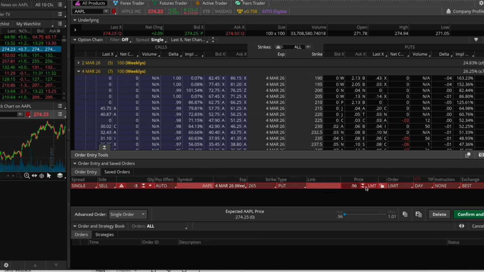And here is where the price is. So if I was to confirm and send and put this order in, that means I would be selling one $265 put, and $96 would get dropped into my account right then and there. Now here's my commitment for that money. If Apple drops below $265 before this date, March 4th, I may have to buy those shares at $265 per share. Well, that's cool. And like I said earlier, it's a win-win because I like Apple. Apple's trading right now at $274, so I would be getting the stock at a discount.